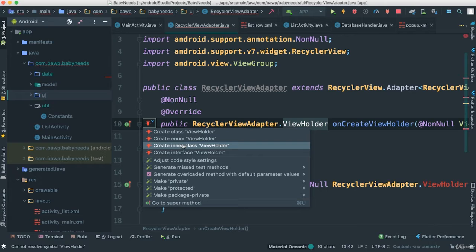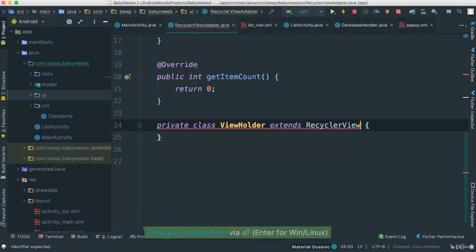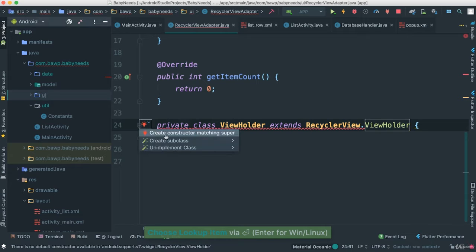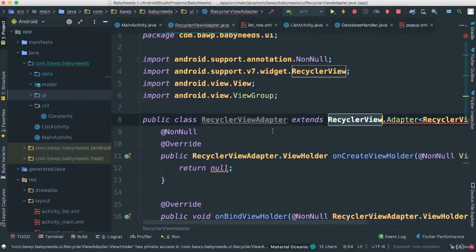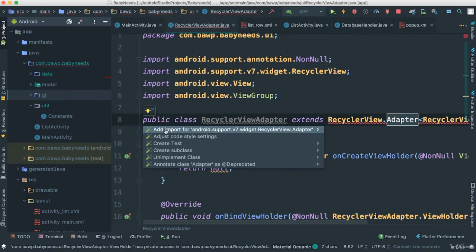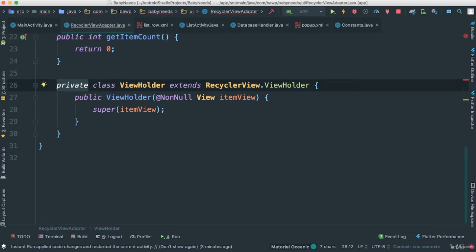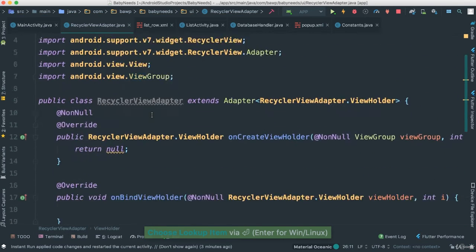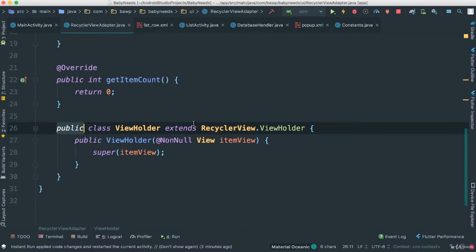Indeed, we're going to go back to, of course, creating that class. I'm going to call this inner class ViewHolder. There it is. But this inner class here will have to extend our RecyclerView.ViewHolder like this, which means it will have to also have a constructor as such. Okay, and we have an issue here. This always happens, so let's go ahead and fix this. Let's make this public. That will solve our problem, because since it's an inner class there, we need to make it public so we can access it.